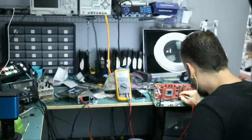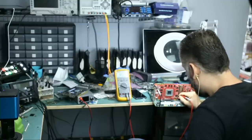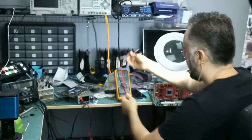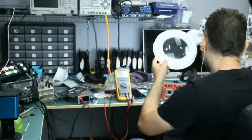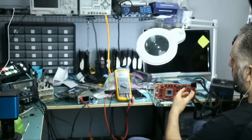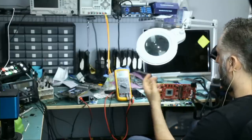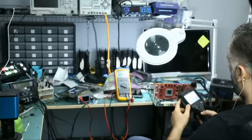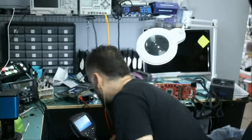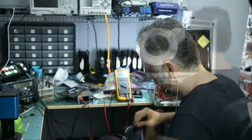If we test our PEX rail, we have 1 volt, which is good. Now, if you recall, when we inspected the board under a thermal cam, we noticed a heat spot on the bottom, and I told you that heat spot is coming from back of the board. We inspected the board under the microscope, and we found a blown chip. We changed that chip, and now we're going to measure this board again under a thermal cam and see if we still have any heat spots on the board other than the GPU.